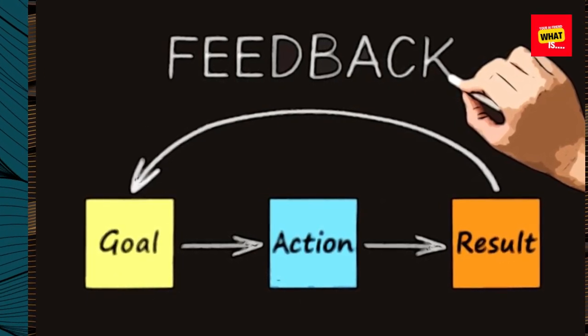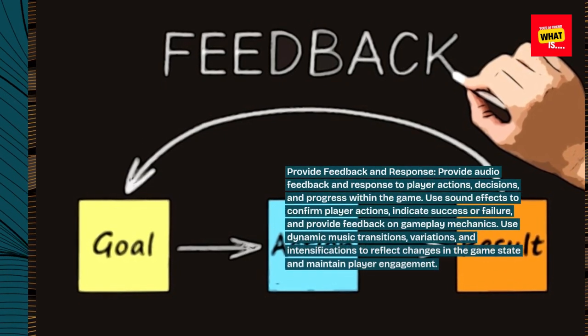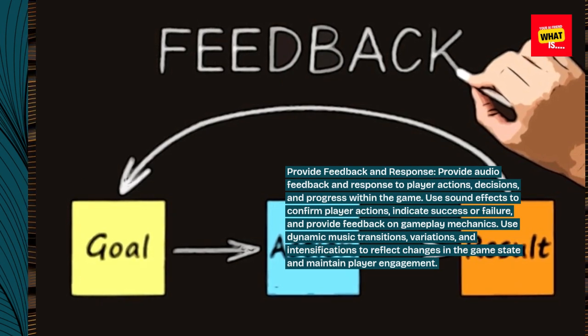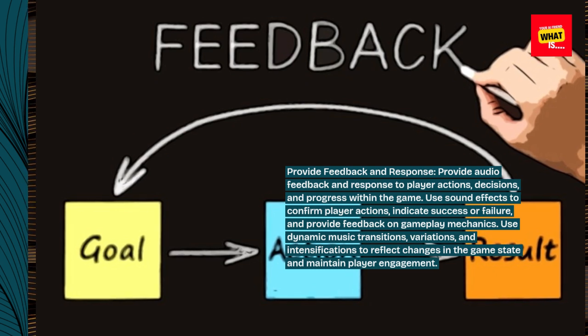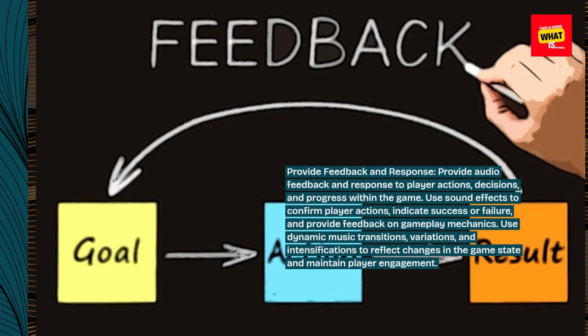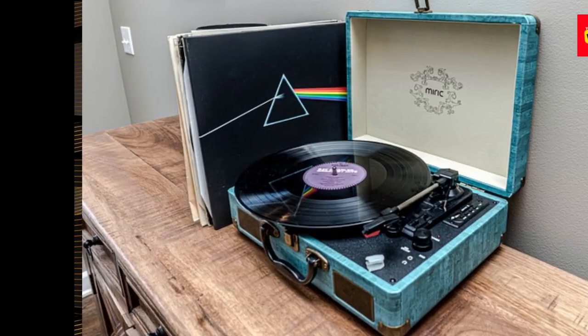Provide feedback and response. Provide audio feedback and response to player actions, decisions, and progress within the game. Use sound effects to confirm player actions, indicate success or failure, and provide feedback on gameplay mechanics. Use dynamic music transitions, variations, and intensifications to reflect changes in the game state and maintain player engagement.